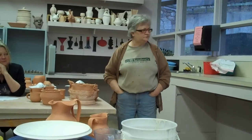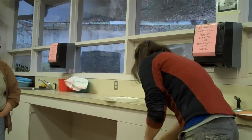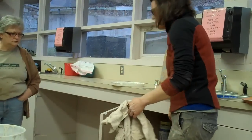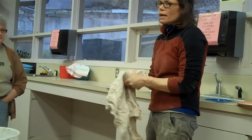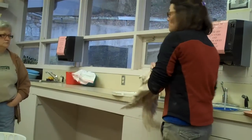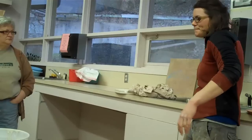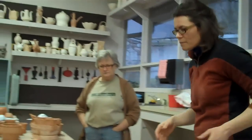Another thing I like to do is just have a bucket of water in the sink. It saves me having to run the tap all the time if I just need to rinse my hands. When I worked in Montana for four years, we had no running water in the studio, so I got really used to what you can do without running water and just how clean you can get things. It's still something I'm really conscious of — the use of water from living out there.